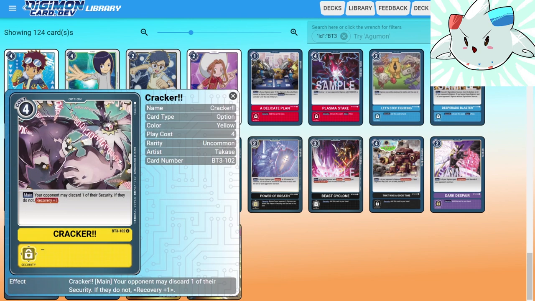Cracker, your opponent may discard one of their security. If they do not, recover plus 1. Wait, what? Your opponent may discard one of their security. If they don't, recover plus 1. That's crazy. Wait, so your opponent has to either choose, I'll discard one of my own security, or you can recover one of your security. Obviously, this is very game state dependent, but early game, this card feels crazy. What? That's so strong. Yo, this is a really good card.